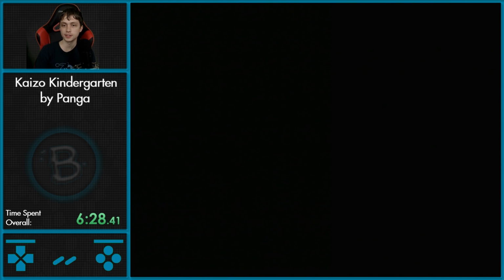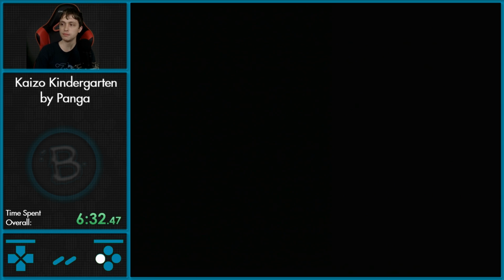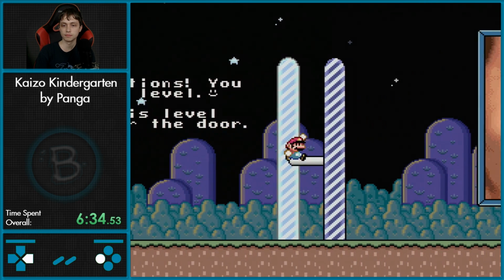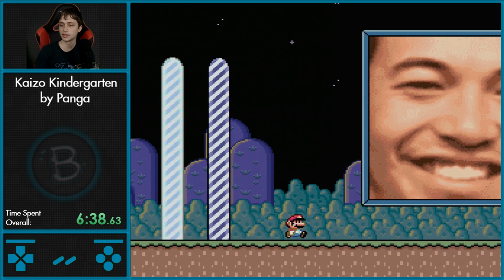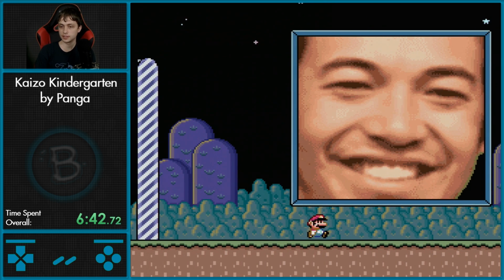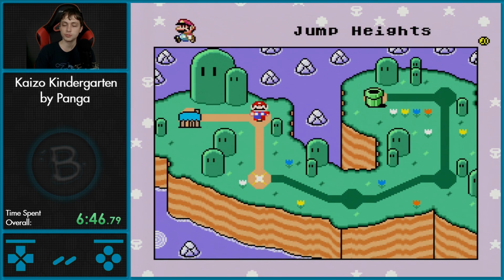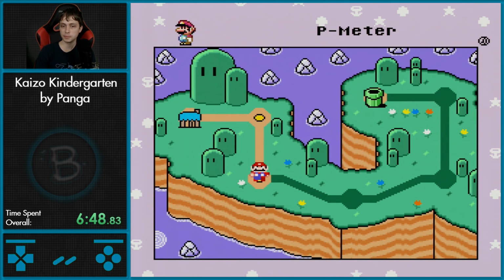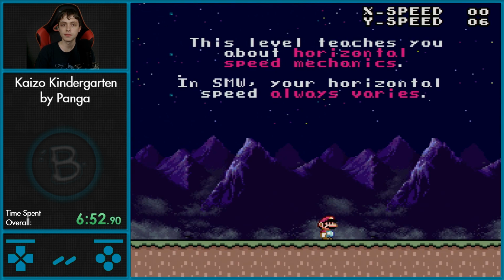This may be a long playthrough. What is that one called? Happy Champ or something? I don't know. P-meter. This level teaches you about horizontal speed mechanics.